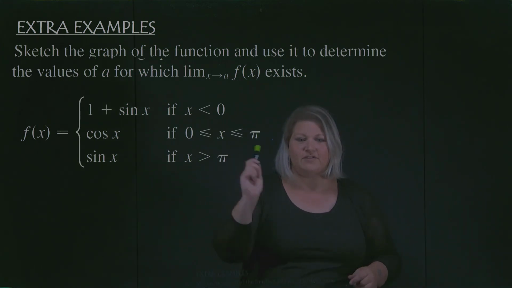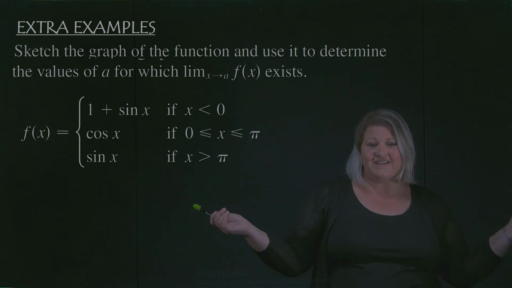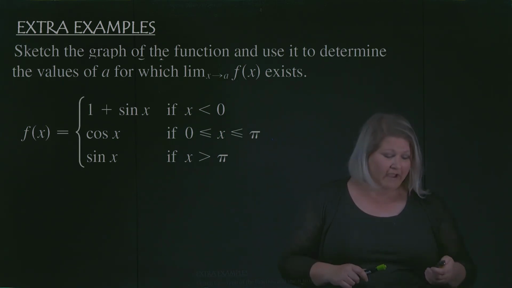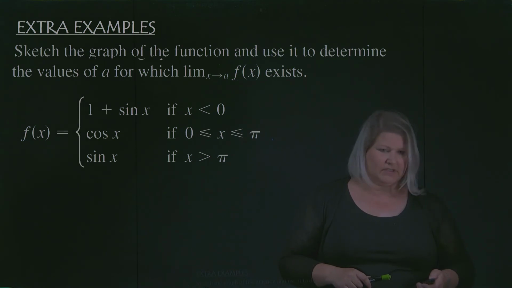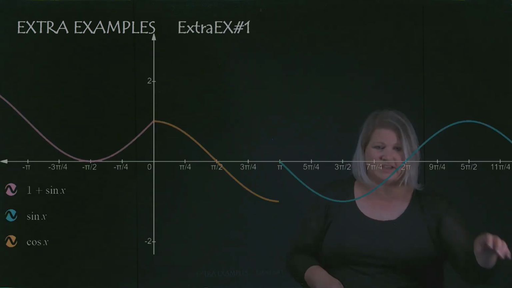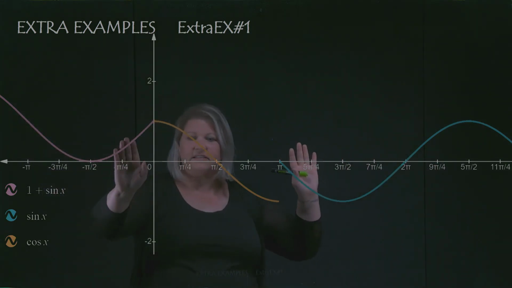Okay? All right, so pause it, see if you can do it. Otherwise, just watch along with me. As I said before, we're going to graph it. Always graph it. It's a piecewise function, so this is what you should see. 1 plus sine x is going to be here as x is smaller than 0.